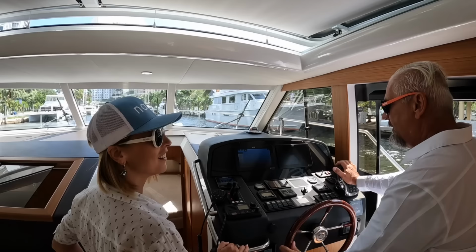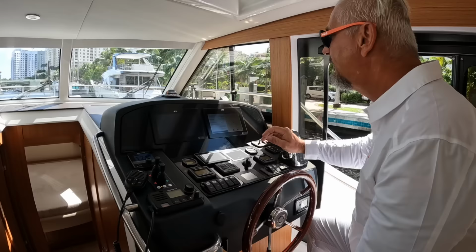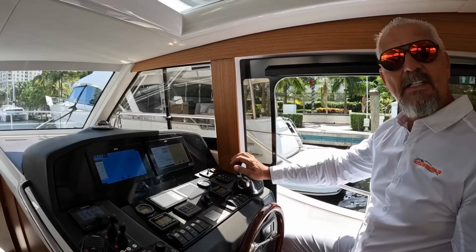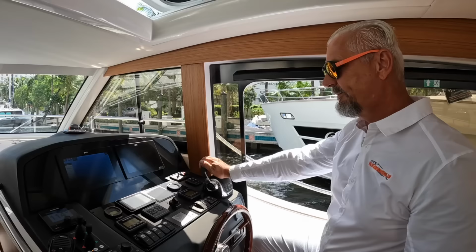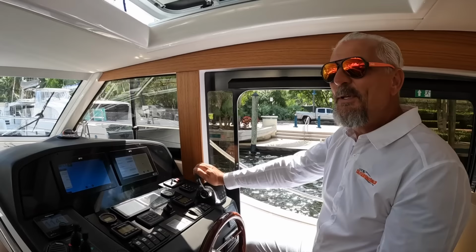Well, when we picked you up, all you heard was the bow and stern thruster. Yeah, that was the loud sound. That's the loudest thing you hear when you're running on electric. That is incredible. Pretty amazing. Yeah, it's very strange not to hear anything, actually. Most captains have a hard time not hearing the diesel in the beginning. You have to restart the whole process on how to operate a boat. You hear just a small bit of electric engine sound, but so little. What you hear is the shafts in the shaft seals, because you would not hear that on a diesel boat.